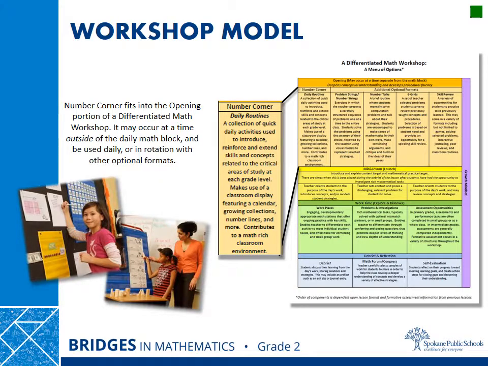Number Corner can be used to open your math block, or it can be carried out at a separate time in the school day, such as in morning meeting. Since both Number Corner and Bridges involve a lot of sitting, listening, and discussing, it may be developmentally appropriate to separate them in 2nd grade to keep students engaged. Number Corner is expected to take 15 to 20 minutes of instructional time.